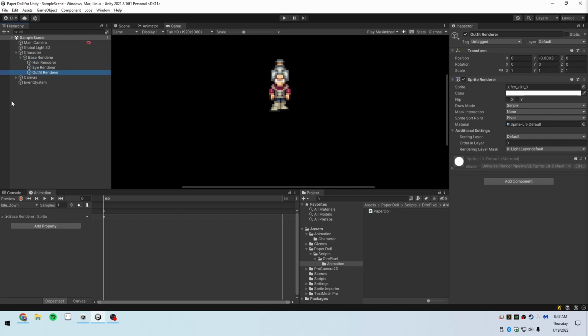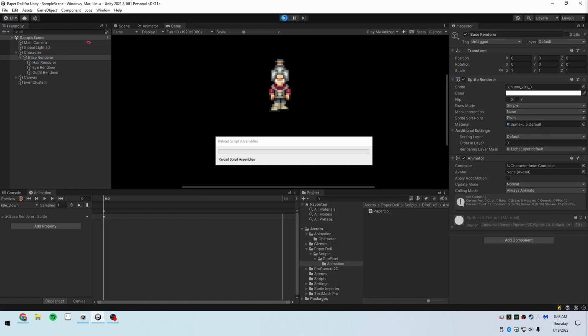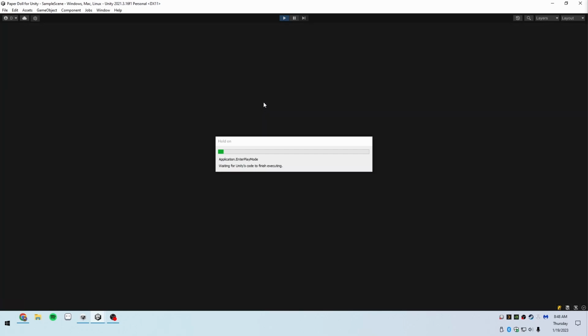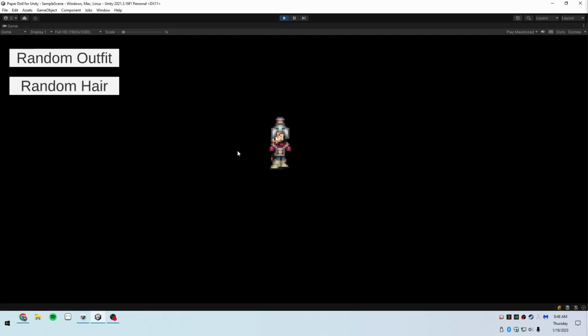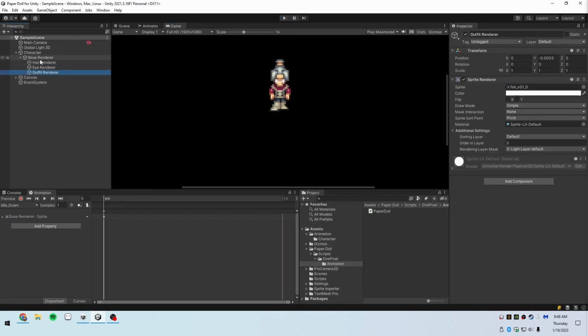Now you'll notice that I don't have an animator component set up for these children of the base renderer. And I'll get into that. But I want to show you that right now I don't have it set up at all to use the paper doll yet, because I want you all to see how easy it is to get it implemented. So you can see my characters animated behind this, the hair and the clothing and the eyes and whatnot. But obviously these are not doing anything.